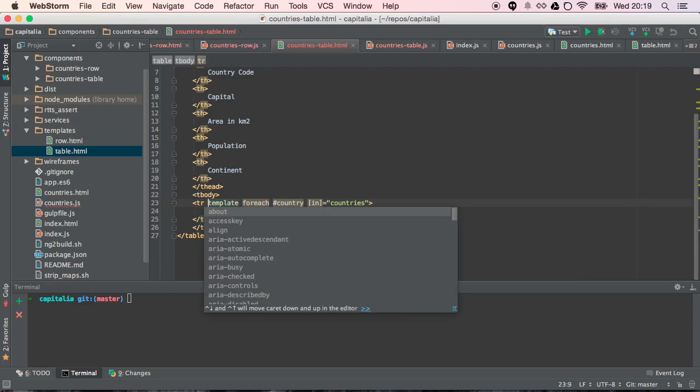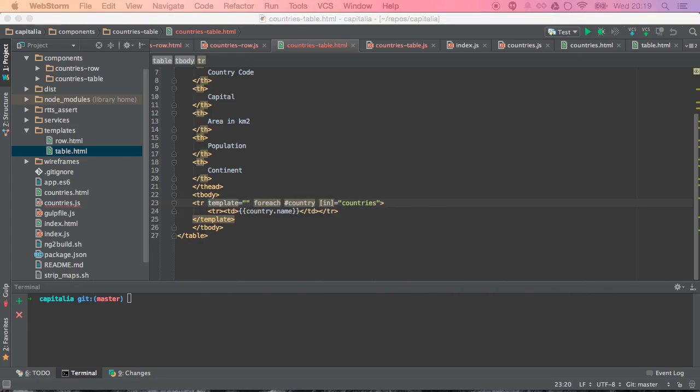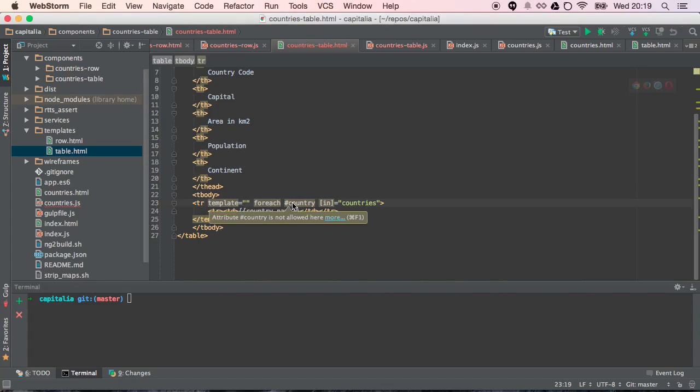We're going to do tr and then have an attribute of template equals. Let me pull up his example here. Okay, so he has template equals for each country in countries.